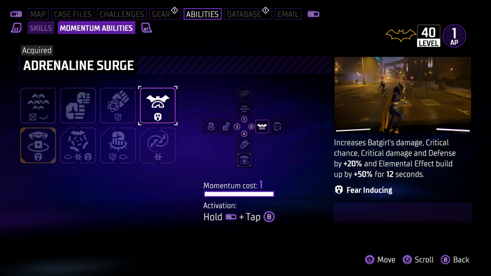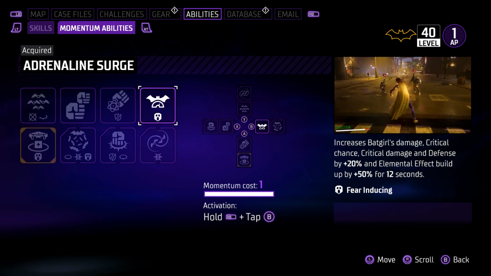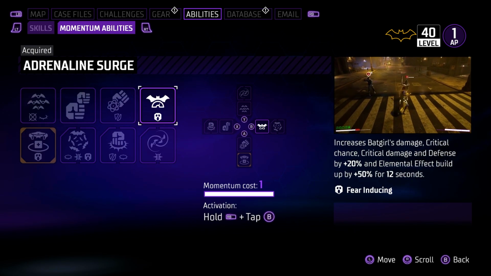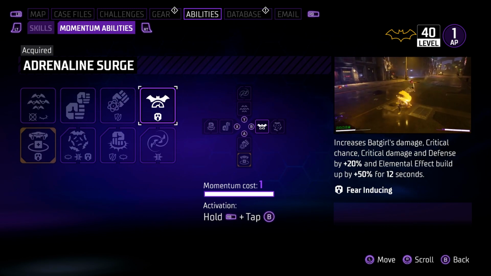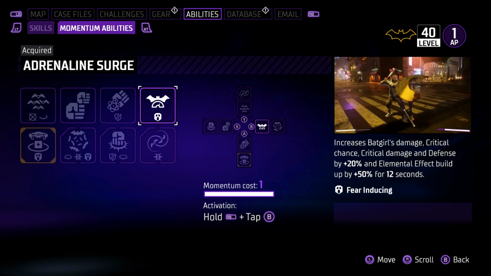Adrenal Surge. Increase Batgirl's damage, critical chance, critical damage, and defense by 20%, and elemental effect build up by 50% for 12 seconds. Fear Inducing. This I love. This is so good. This is like an S tier perk, or S tier memento ability in any character's kit. This works really nicely, buffs her like crazy, gives her so much damage aspects alongside the kit we've created for her through our gear and the skills that we have. It works out beautifully. A must-use ability.